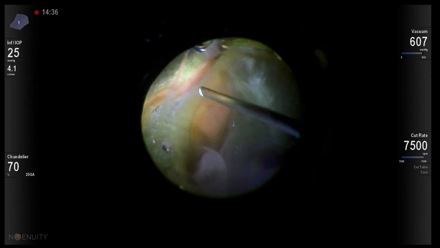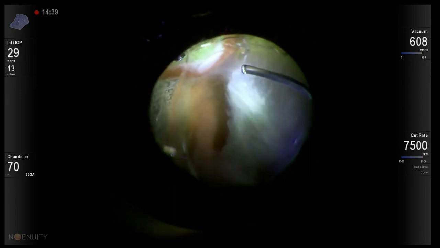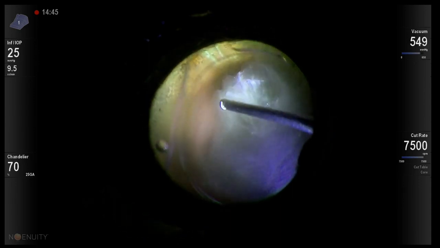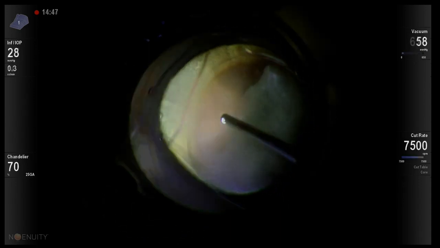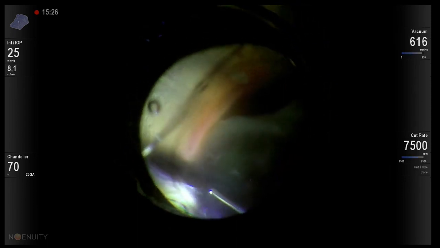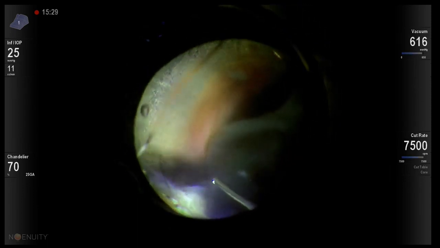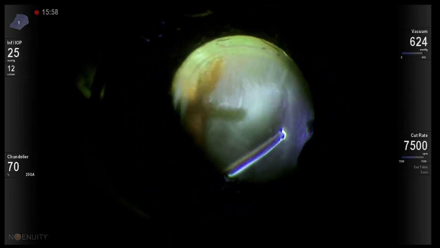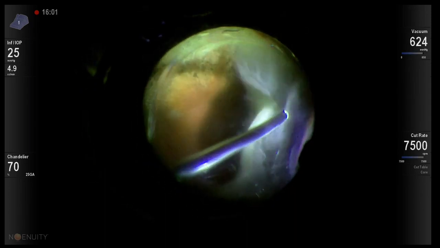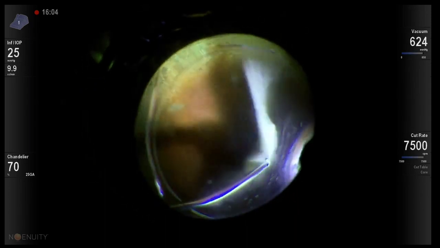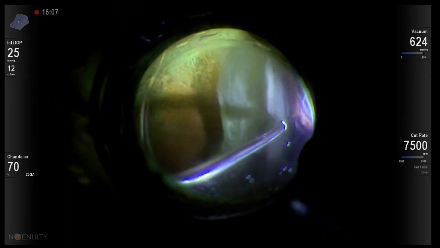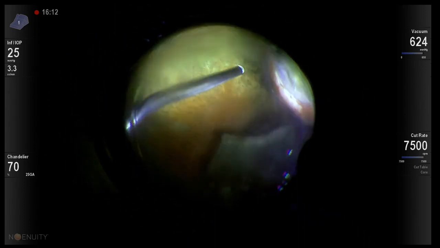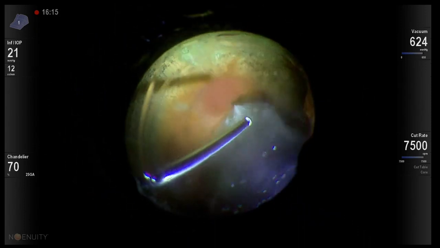I'm using chandelier and I prefer to use a self-indentation. In diabetic cases, I prefer to dissect first the peripheral vitreous and then gradually advance to the posterior pole in order to be more precise and safe during the removal of the diabetic membranes. Here is the peripheral trimming of the vitreous, which is stained with the blood. And now I will go to the center.